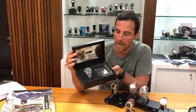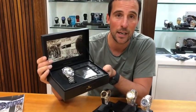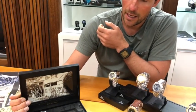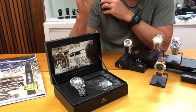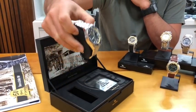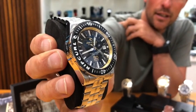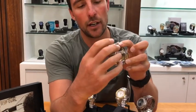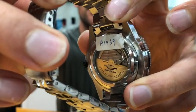And the only actual official piece of merchandise that Rip Curl's going to make, celebrating 50 years of the company. This is a $999 automatic watch that is limited edition. Now, there's a lot of detail in this watch. If you have a close look, it says, you know, born at Bells all the way around the inside of the dial ring. On the back of the watch, we've got a gold-plated rotor that says born at Bells through the back of that there.